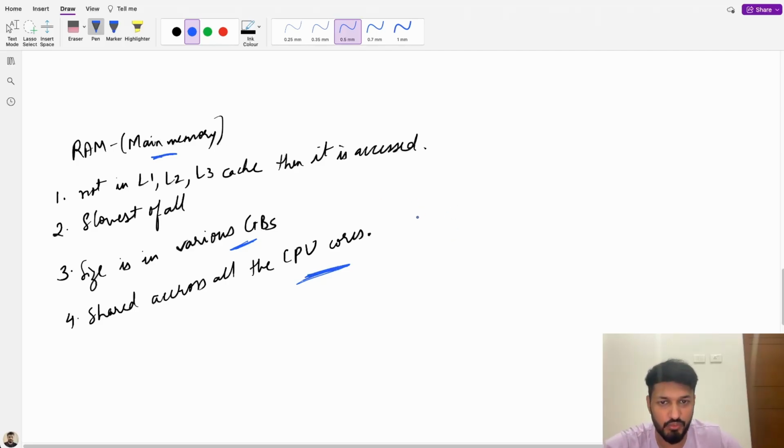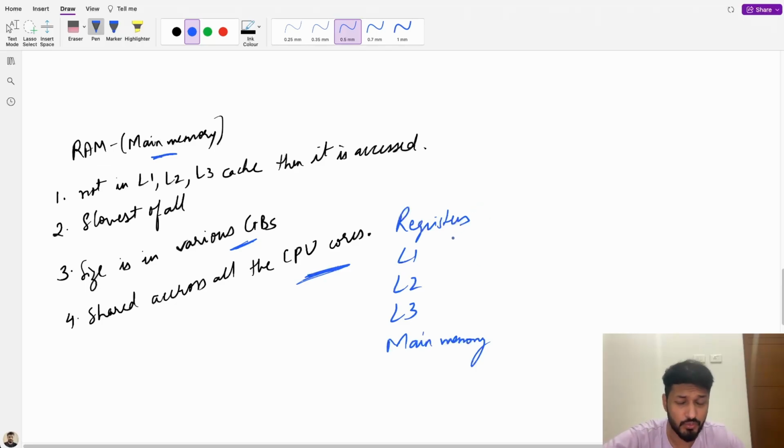So we saw registers, L1, L2, L3 cache and main memory. What is the most important thing? If there are two cores, C1 and C2, the registers for C1 will be specific to C1 and for C2 they will be specific to C2.